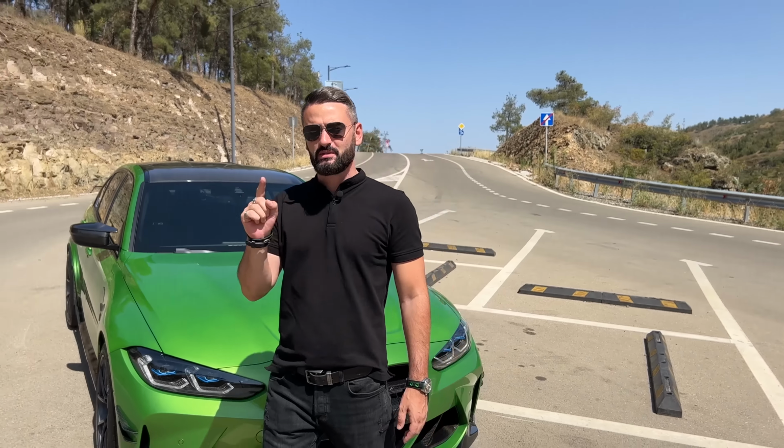It makes me wonder, how? But it's a fact. The performance of this car today is highly appreciated by me, and I think we should rate it with a giant star.